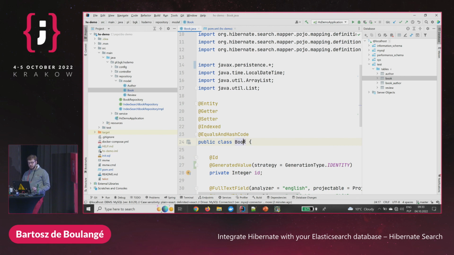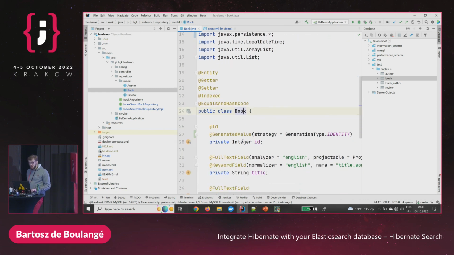For example, if we have this object book, we just annotate it with Indexed, and in this way we say create a new index. So we are just saying create an index that is called book. And that's all.